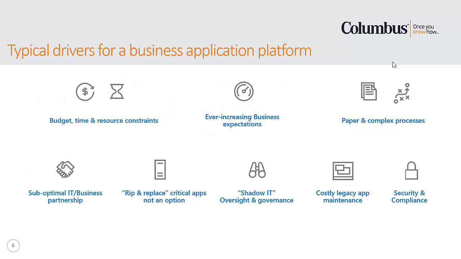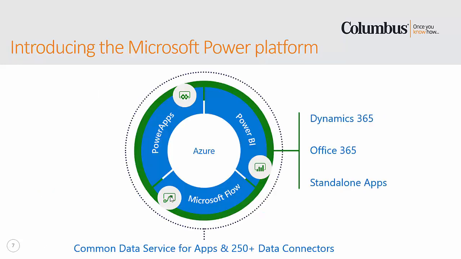The drivers for a business application platform can go across a number of different areas. Sometimes there are paper and complex processes in place. And sometimes we find that there's maybe not the best relationship between IT and the business. And then when it comes down to it, the ability to rip and replace a critical application isn't an option. So that's where the Power Platform comes in, and Power Apps.